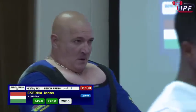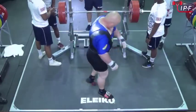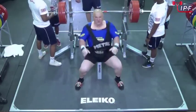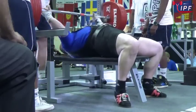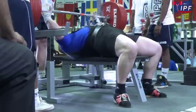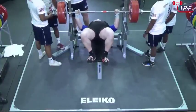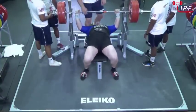And the bar is loaded. European record pick. Oh no, he's yet to come out. Sorry, different class. So he is yet to come out. He's taken a chance on Wada not hitting that 300. He's decided that he's not going to get it. Well, he better hope he's right. So clearly that 302.5 was maybe to scare Wada into putting it up. Well, it was a big jump, but he did take a big jump between his first and his second. So yeah, and it didn't look easy at all. Yeah.